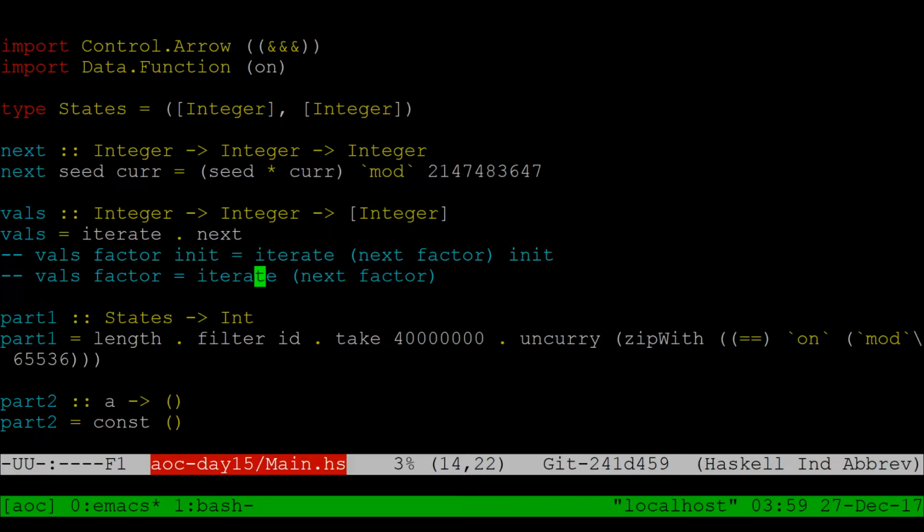But then you look at this and you say, wait a minute, I've just written f of x equals g of h of x. Well, what does that look like? That looks like function composition, right? Yeah, it does, and you can totally write that. Compose together the functions iterate and next. I don't know about you guys, but I find it hard to think about what it means to compose a 2-argument function with a 1-argument function.